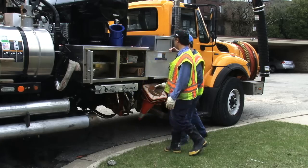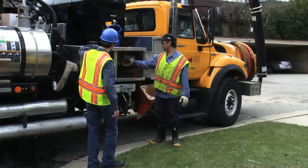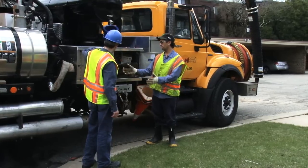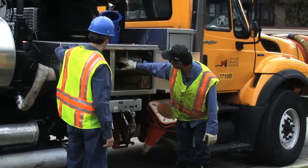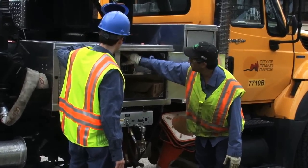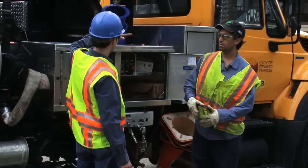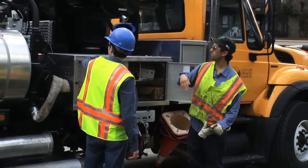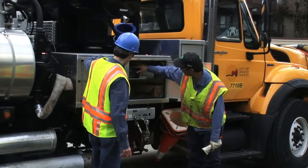I'll switch places with you. Okay, here, I'll get out of your way. This control box right here also has an e-stop. So when you're on this side of the truck, if there's an emergency, you can stop the truck. This tool package right here, we have what's called a body up, which will lift the debris tank up in the air. Does it tilt like a dump truck? Yeah, it tilts in the air. Is that how you empty it? Yes. And we also have a door open, door closed.